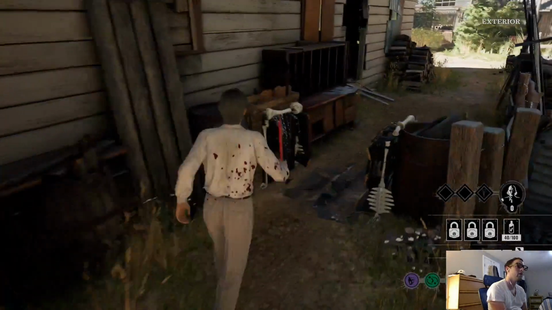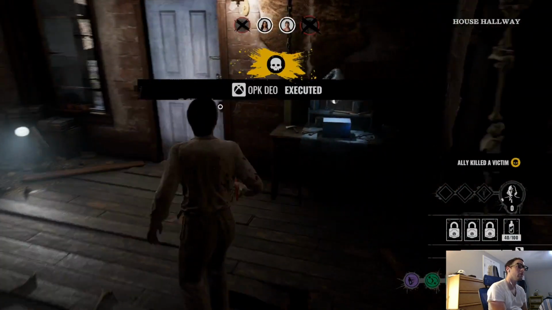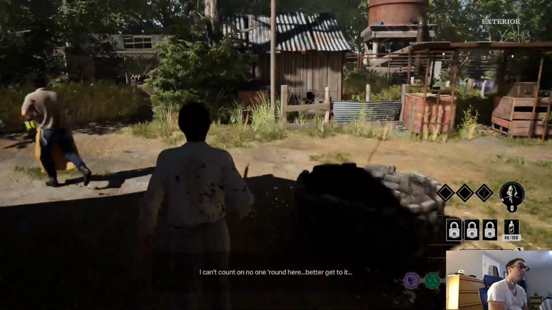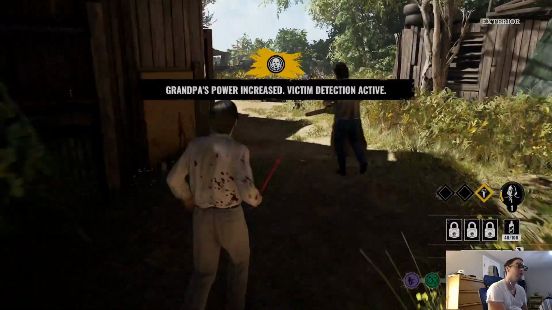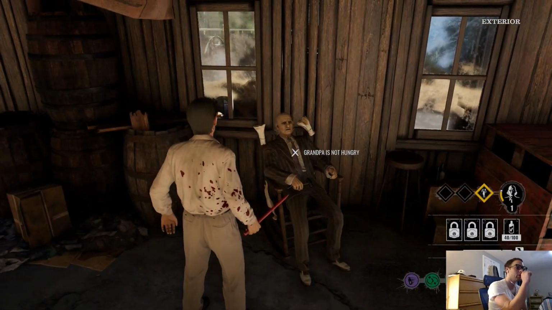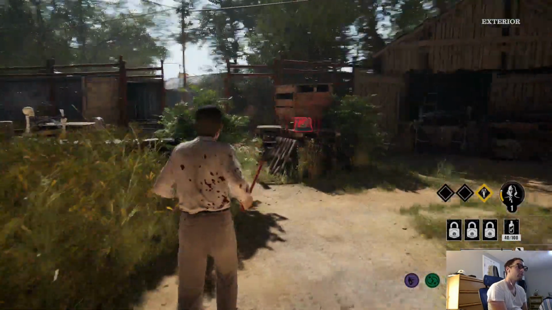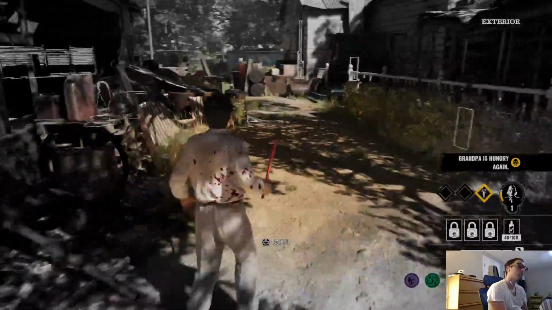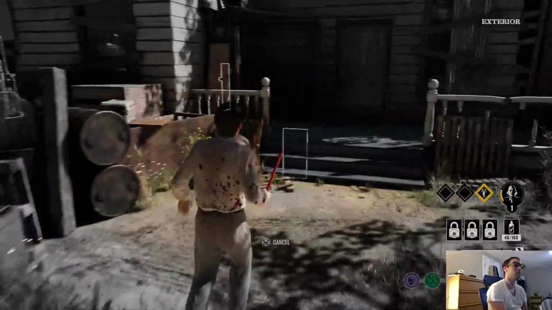All right, let's go to Grandpa. Grandpapa. Wait, hold on, go back. I can't count on no one around here. Let's get to it. Grandpa's power increase, victim detection activates. Oh, I thought I had a blood bag. Let's go in the house. I think I want to go in the house here.